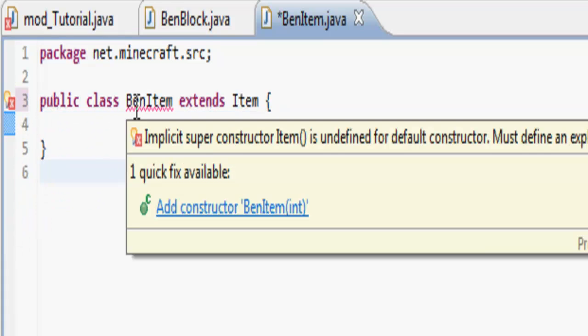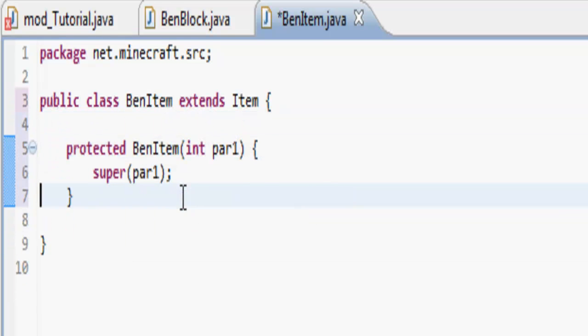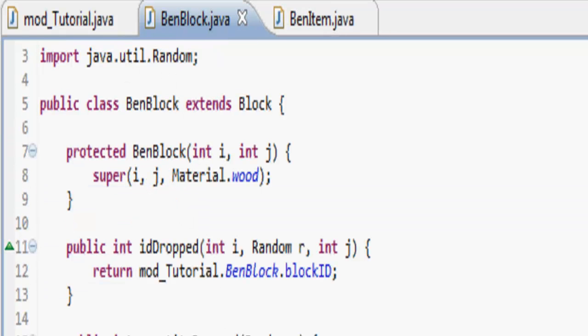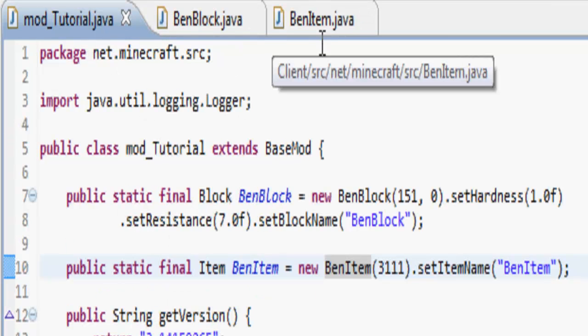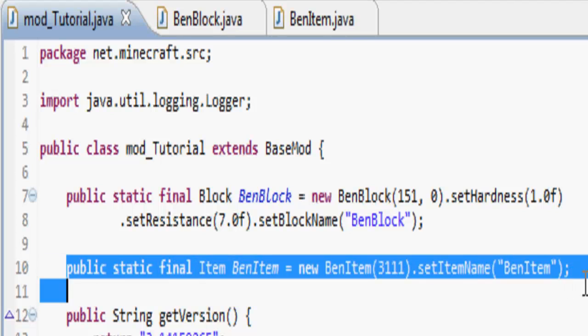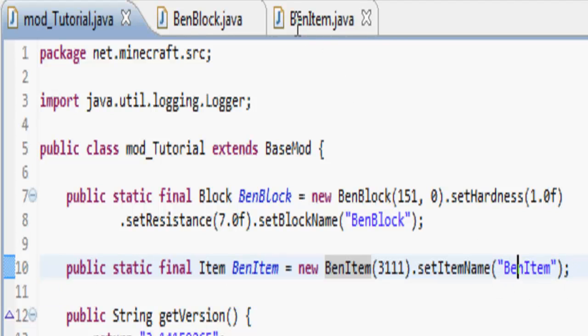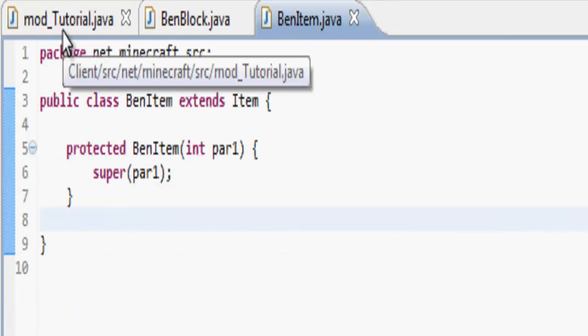Actually, wait, let's just do that. Yeah, the int. So basically that's that. And let's remove that, that's something I was doing. So basically what's happening here is it's going to make this new item with the name Ben item, and we've just made this class here.